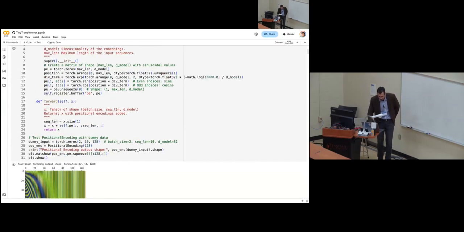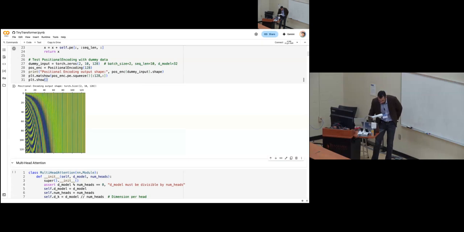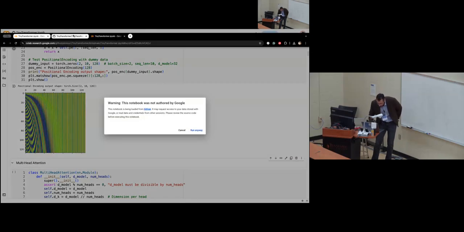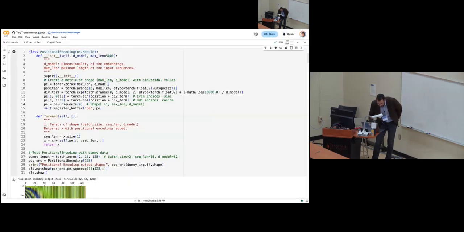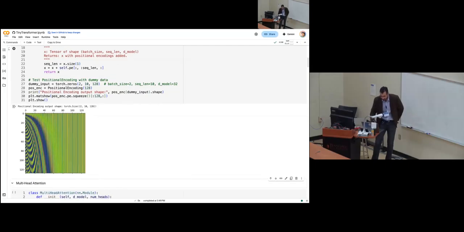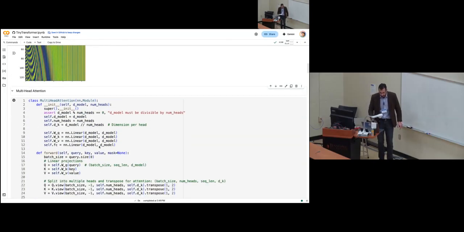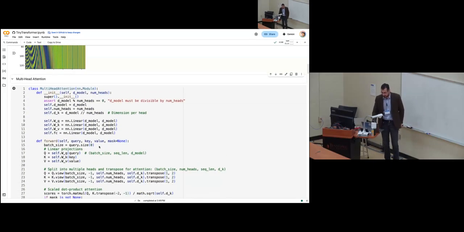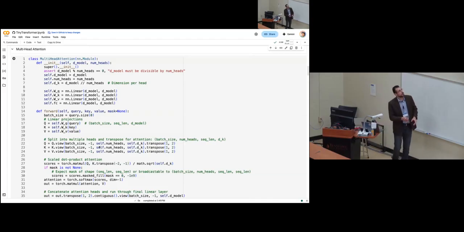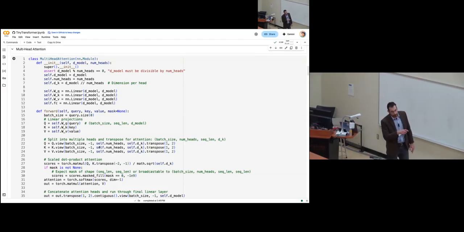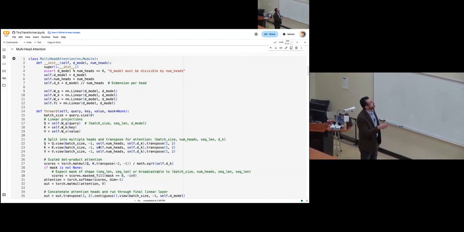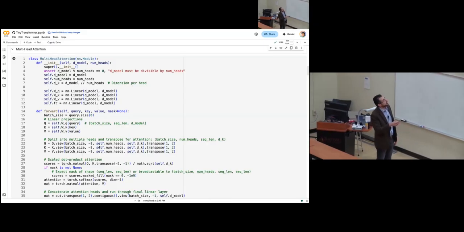Okay, so we just generate. I believe we just generate. Oh, this is it. Okay, we just generated that, so the code is active. Next, I'm going to define the next thing that we saw, which was multi-head attention. Again, I don't want to bore you with too much detail, but let's look at the important things.